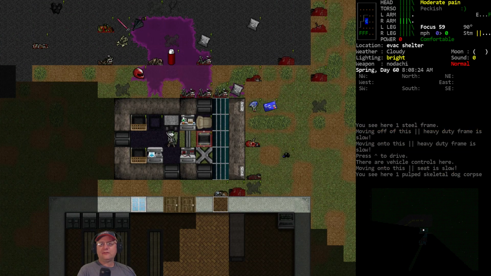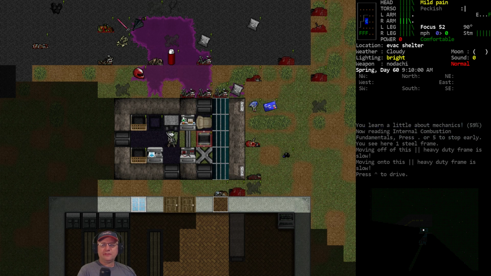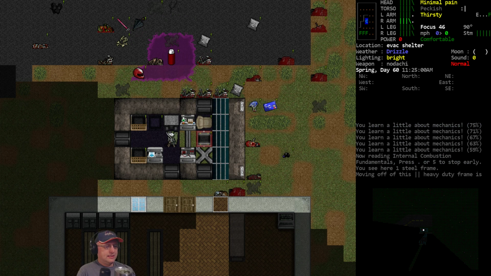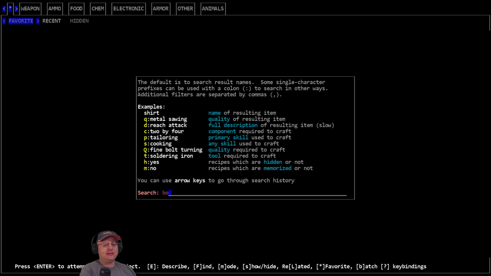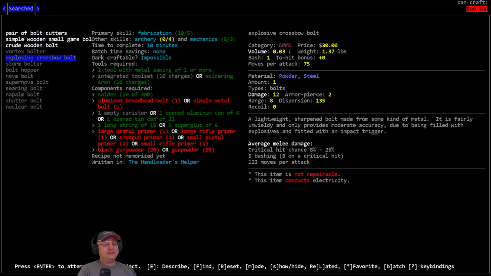Alright, can we get some reading done? Let's finish this mech book up so I can finish electronics and be done with this nonsense. Howdy, Rob, King of Plants. Alright, Mechanics 8, yay! Can I make it? Oh, I can't make it. You gotta be kidding me. I still don't have the book for it.